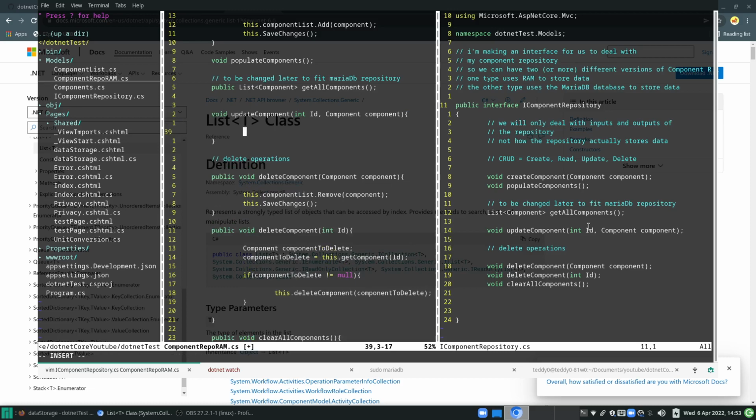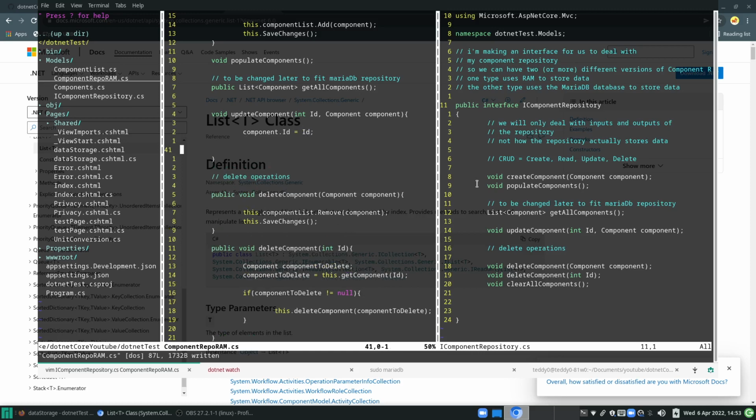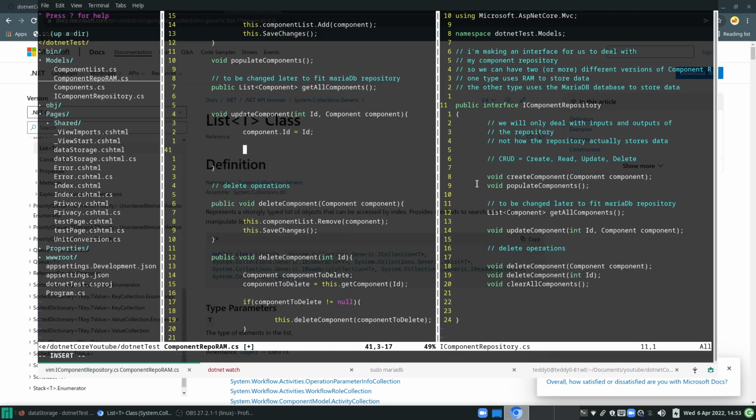I'll say this component ID should be equal to this ID. That's the first thing, just to make sure that we are both talking about the same ID. Then I will delete the existing component there using this ID.